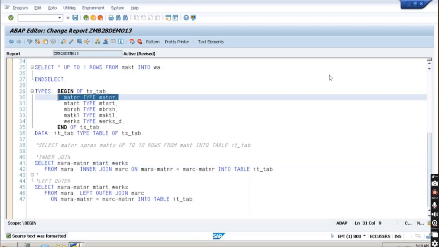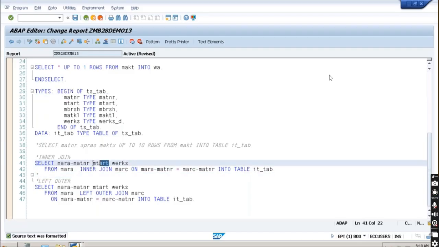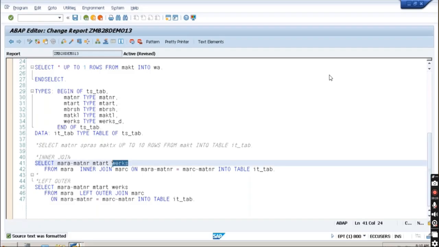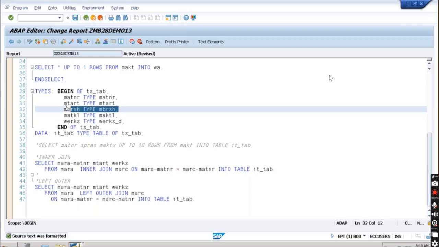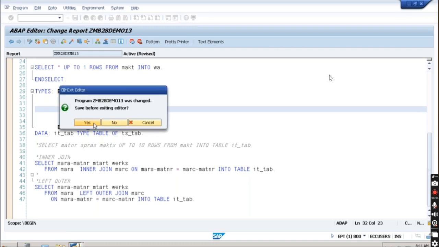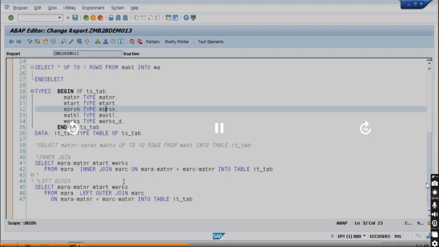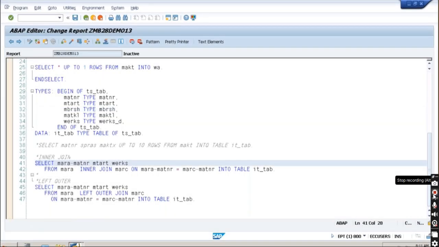MTART will try to go into this MTART, and then WERKS will try to go where? In this particular field, in sequence. But the MBRSH, if you see the type of this MBRSH, it is of character 1, right? And if you see the WERKS type, double click on this WERKS.